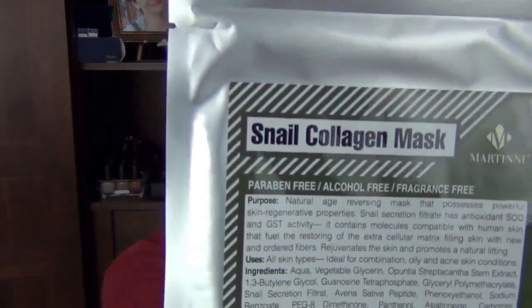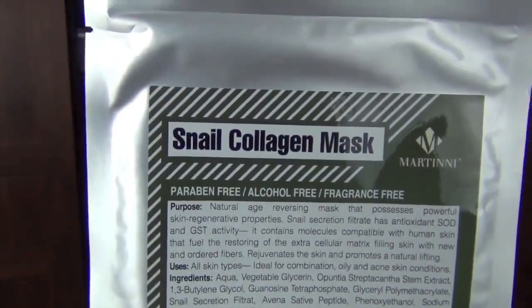Just beautiful. Love it. And then I know some of you will be grossed out like this, and many people ask me how many snails had to die for this. Snails don't die when they naturally secrete. It's just the snail secretion, okay? So Snail Collagen Mask, very good for the skin, huge in Korea. But the snails naturally secrete. They don't die secreting, okay? It's like we don't die when we sweat, okay?